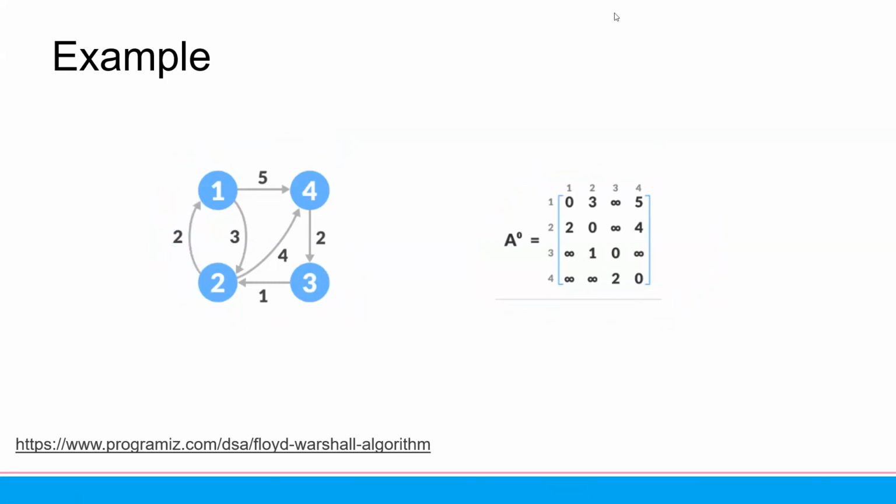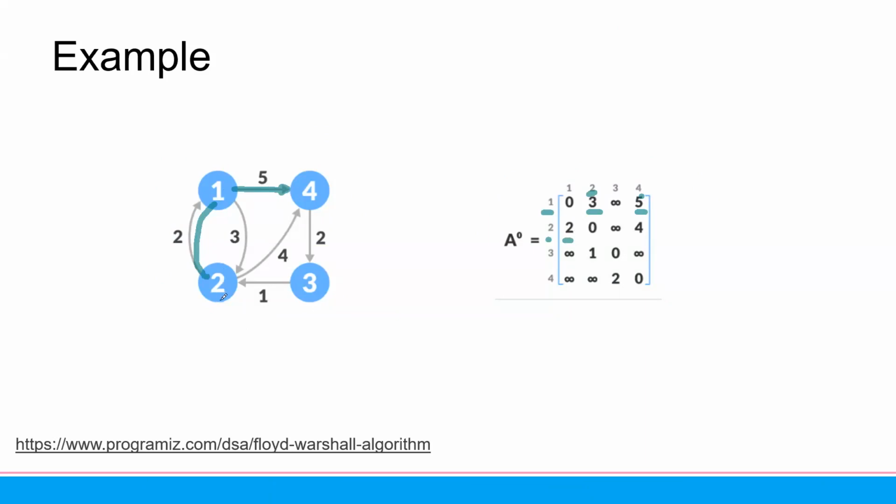So let's see if it is from 1 to 2. From 1 to 2, we have 3. Okay. And then what about from 1 to 4? 1 to 4, we have 5. From 2 to 1, we have 2. Okay.